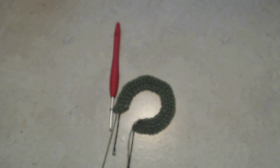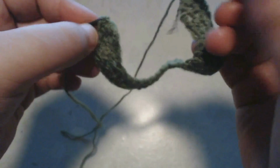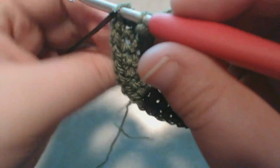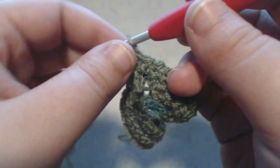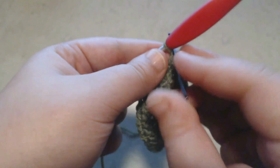For the realistic doll, since I started the work in rows, I'm going to start to work in the round for the next row. So to join the row in the round, instead of chaining 1 for the first stitch, I'm just going to single crochet into the last stitch of the previous row. And mark that as the first stitch of the row.